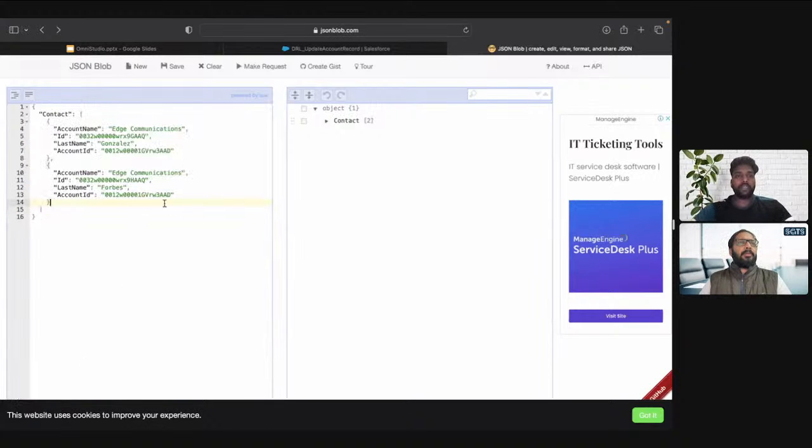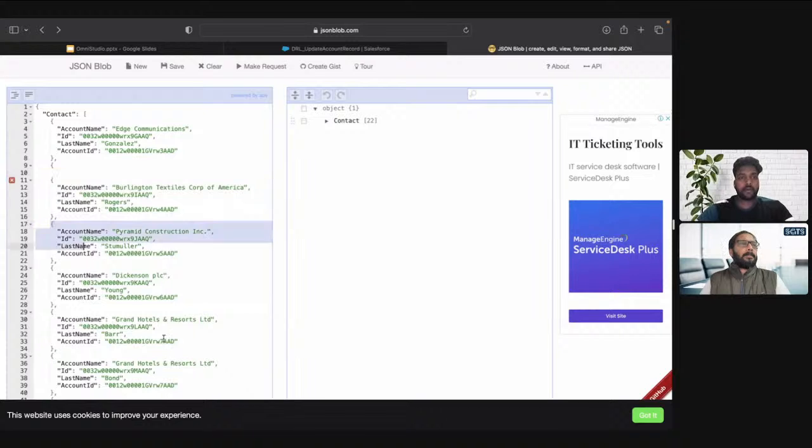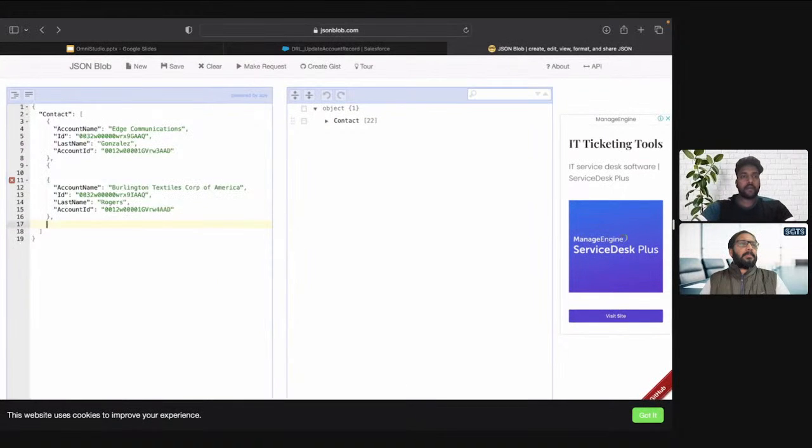For these two records, maybe you can add something in the account name. Yeah. Here we have two accounts, where for the first I'm going to add test to the account name, and for the contact last name, let's say test con. I think there is one extra curly brace at line number 9, if you see.